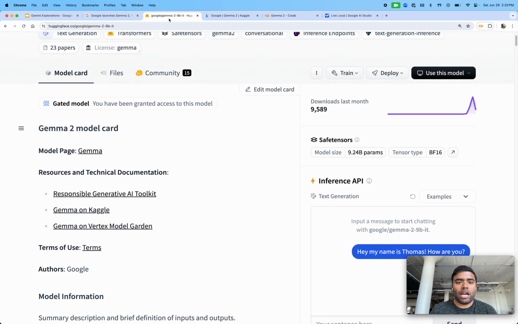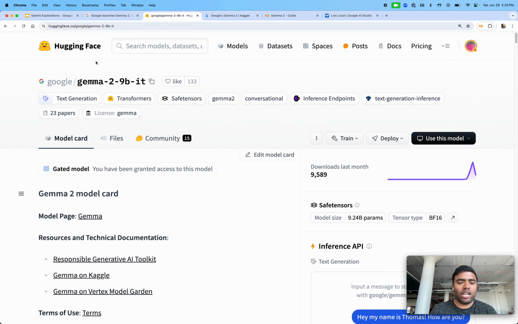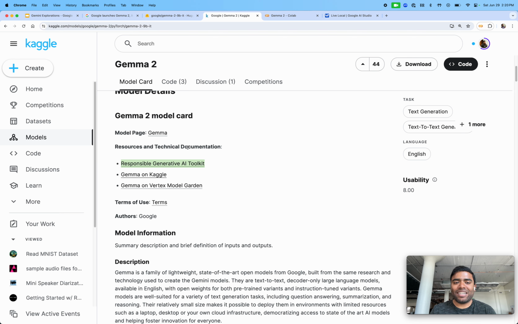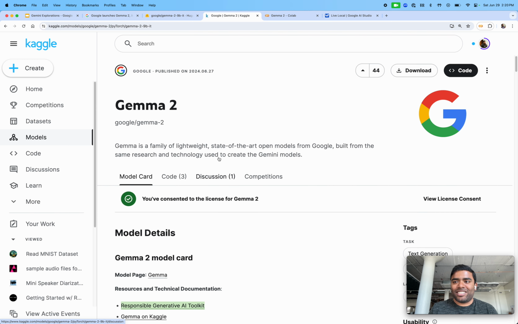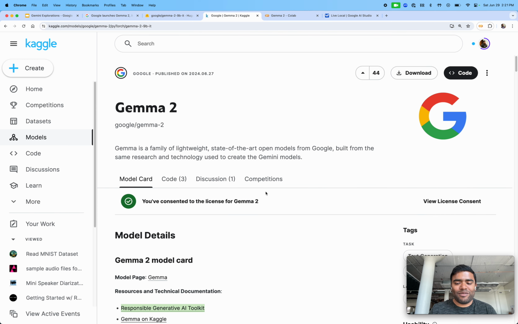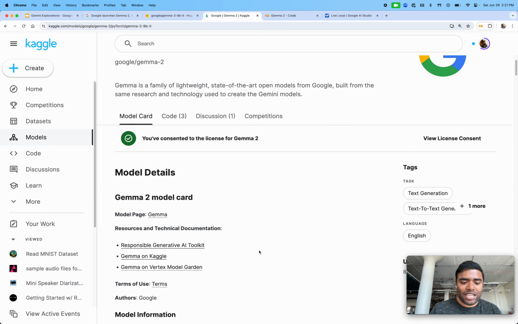Okay, so I ended up opting for doing it on Hugging Face. So you can come in here, Gemma 2B is available. The model is gated, so you will have to confirm the permissions. And when you do that, it will actually be permissions through Kaggle. So this is where the model actually resides. The model was published just recently, just a few days ago from today. By the time this video comes out, it might be a little bit more than that.